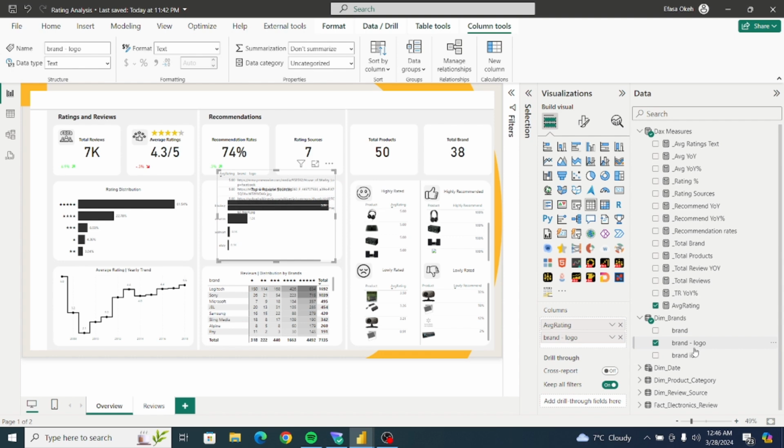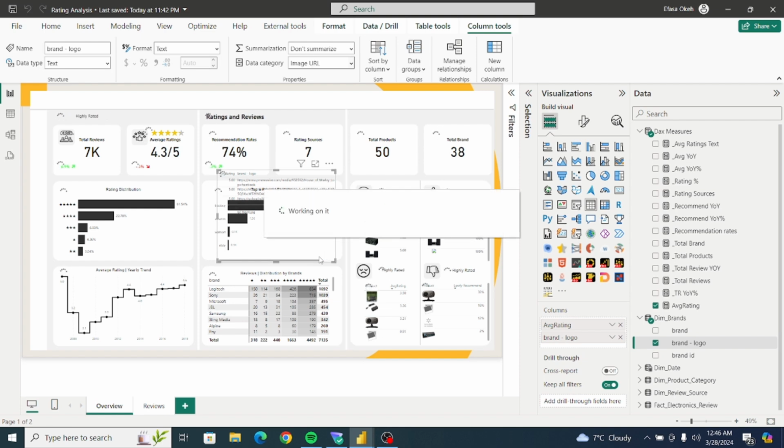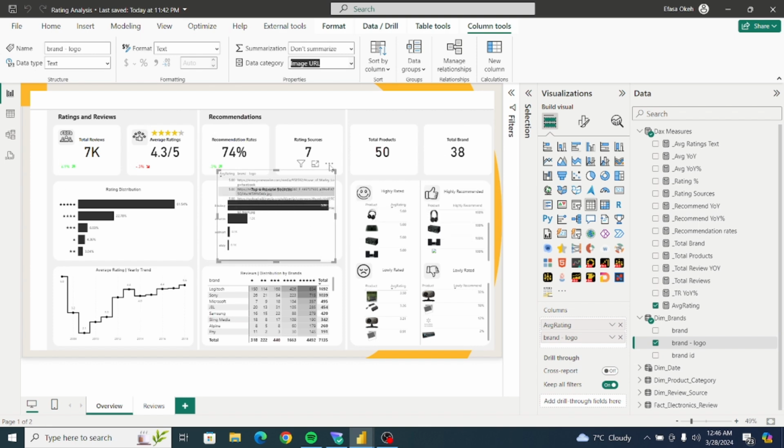I'll come to data category. I'll change it to image URL.